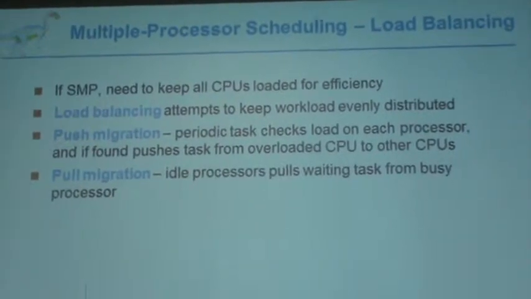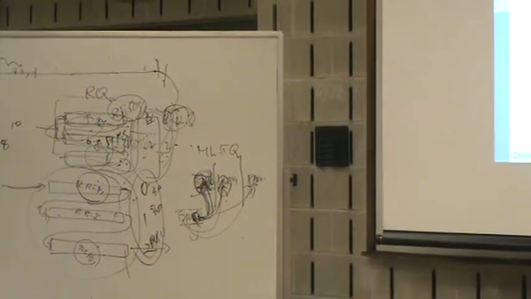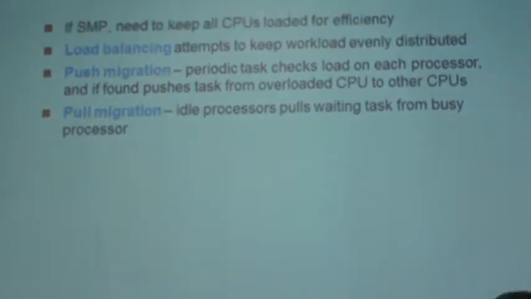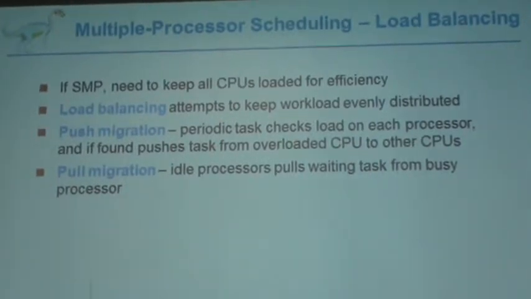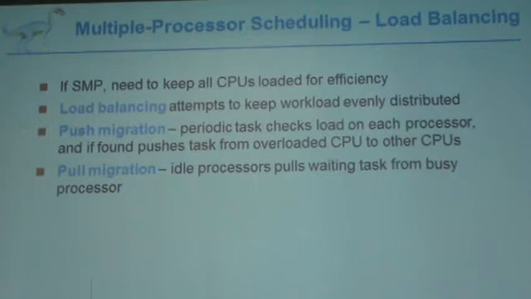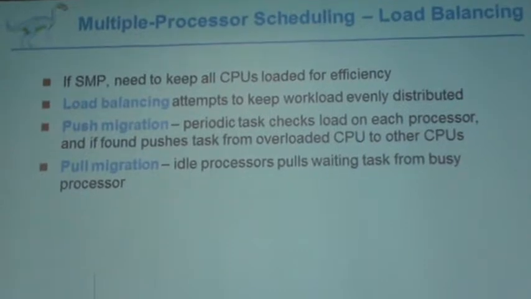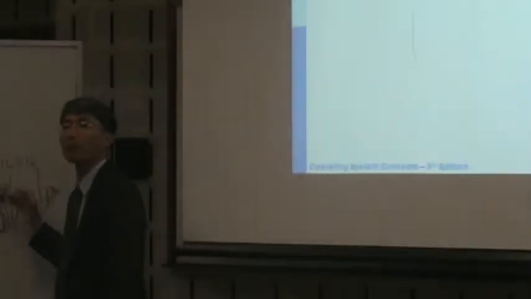Also, in the case of multiple processors, definitely you need to consider balancing the CPU load in your scheduler. There are two types of migration. If this CPU is idle, it pushes the information to the other processor: I'm available, so why don't you migrate a process to me? Or, if I'm very busy, I pull the information about the other processors, and if they are available, migrate the process to them.